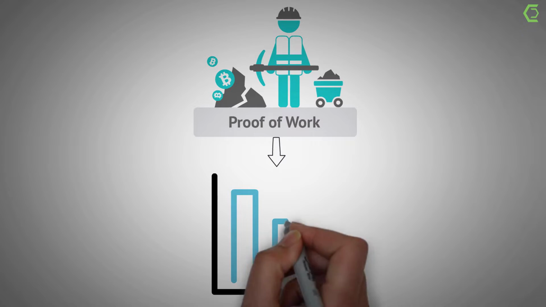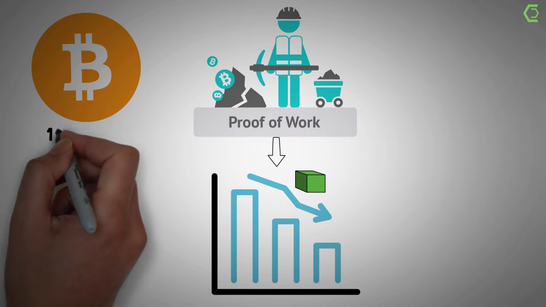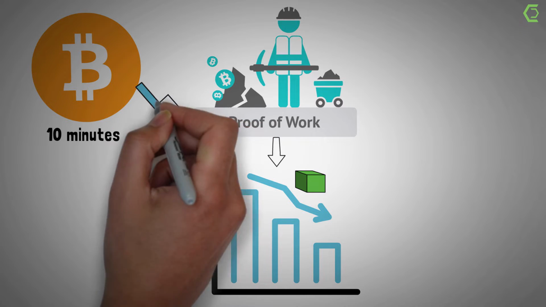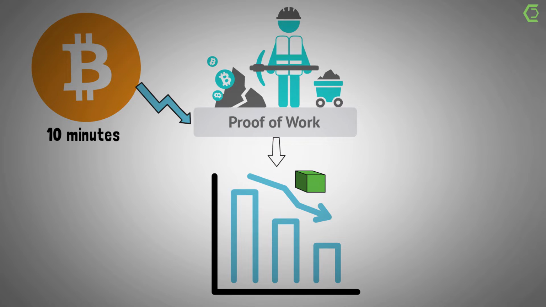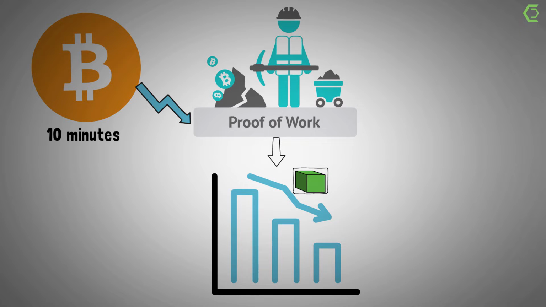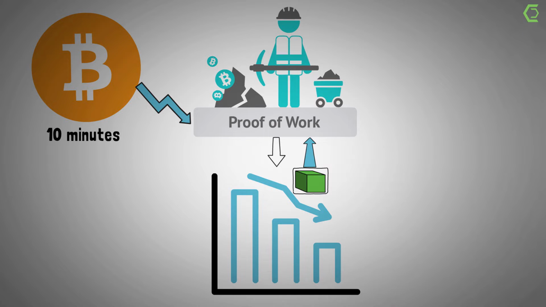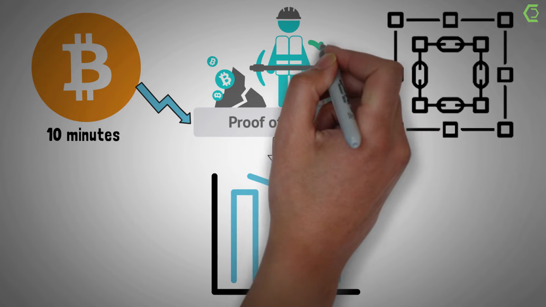Proof of work is a mechanism that slows down the creation of new blocks. In Bitcoin's case, it takes about 10 minutes to calculate the required proof of work and add a new block to the chain. This mechanism makes it very hard to tamper with the blocks, because if you tamper with one block, you'll need to recalculate the proof of work for all the following blocks. So the security of a blockchain comes from its creative use of hashing and the proof of work.